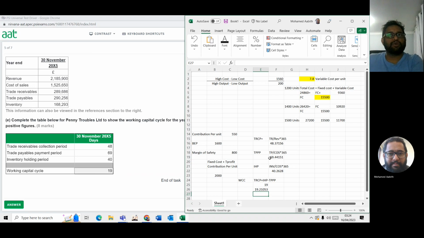Why? If you look at it here, your payable period is more than 2 months. Even though your customer pays you within 48 days, that is 7 weeks, you don't pay your suppliers until 10 weeks. So therefore, you hold more cash with yourself than what you're receiving from your customers. That helps the rotation of your cash. So you have a very short working capital cycle, which is really good, and that means you'll be able to manage your cash more effectively.